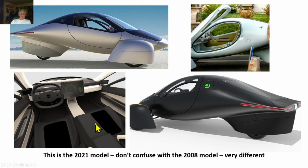This is one combination of colors. This is a silver model here, which I think is pretty cool. This just shows you how you get in and out, how the gull wing, I don't know if they're gull wing, whatever these doors are. Anyway, looks like it's fairly easy to get in and out of, I would think. It doesn't seem to be too bad. There seems to be a lot of room in it.